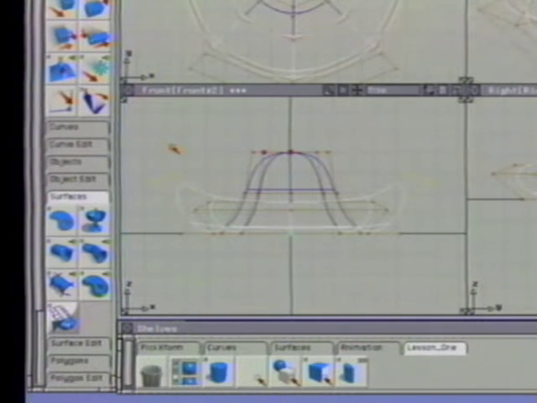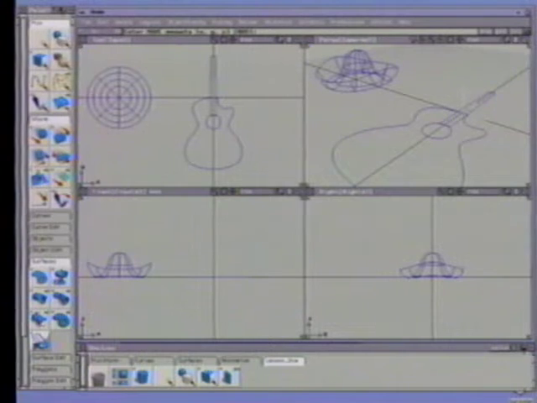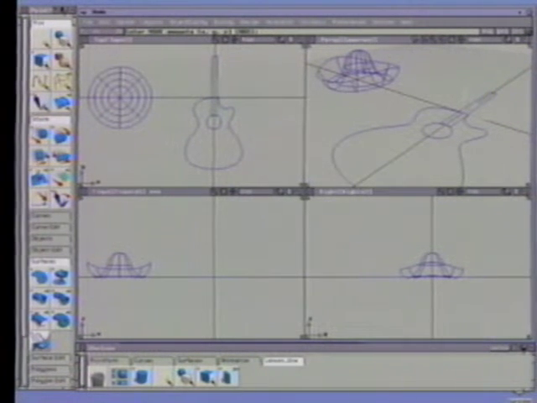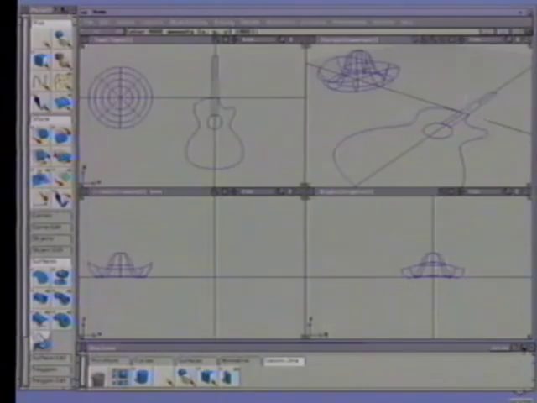By editing the surface controls, you are able to achieve a more freeform shape for the sombrero. In Lesson 3 of the Learning Alias Guide, you will build this sombrero yourself and at the same time model a guitar. The guitar will be created using different types of curve tools such as edit point and key point curves. You can then complete Lesson 4, which introduces you to various surface creation tools.